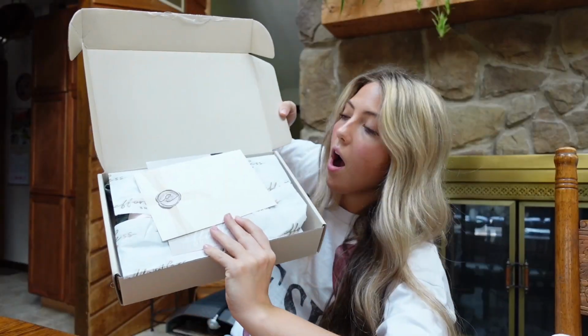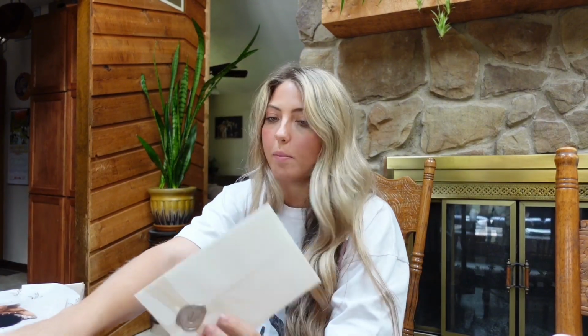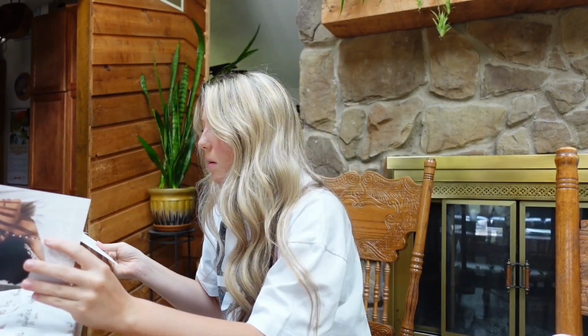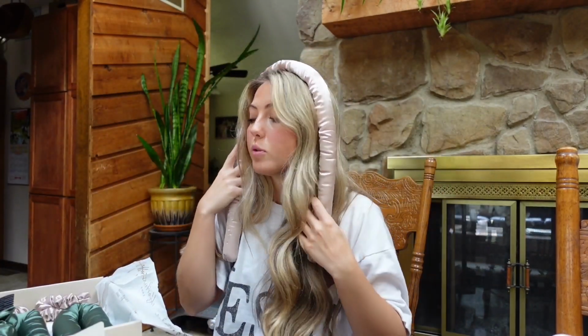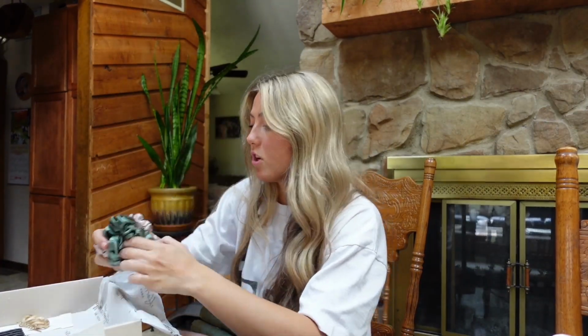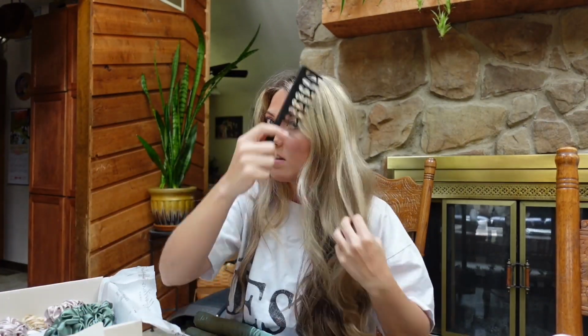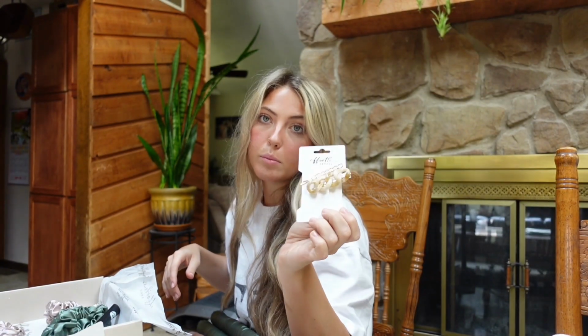Oh. That is so beautiful. People with their packaging is so precise. Oh, I'm doing this tonight. Are you joking? This one feels a little bit thicker, and then you have the little scrunchies to tie it in. I don't know what this is. Is this a brush? Little hair clips.